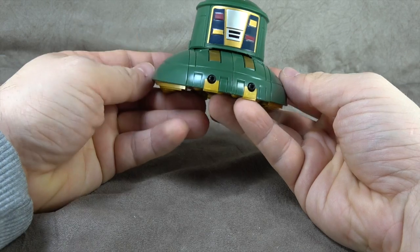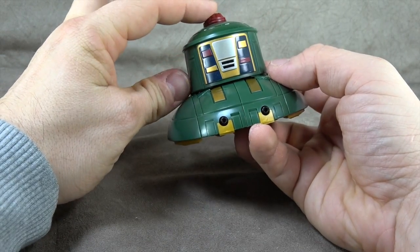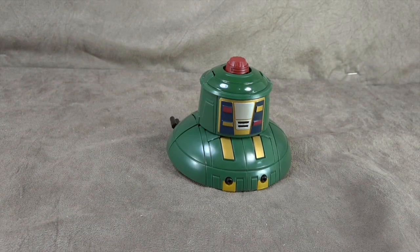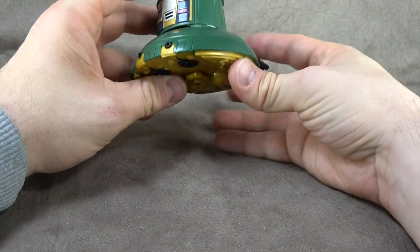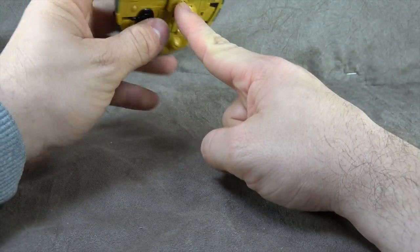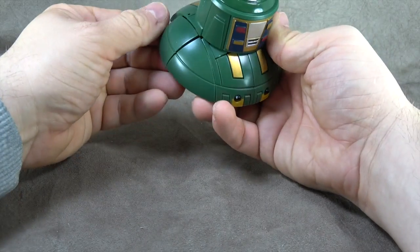I think it translates well. It is a little top heavy, I guess tall, but it doesn't bother me. But it's definitely not cartoon accurate in that sense. The top wasn't this big. This plug-in piece on the stand, there's a support piece that you can put here, and then it can make it look like he's flying. So that's cool. I like stuff like that.